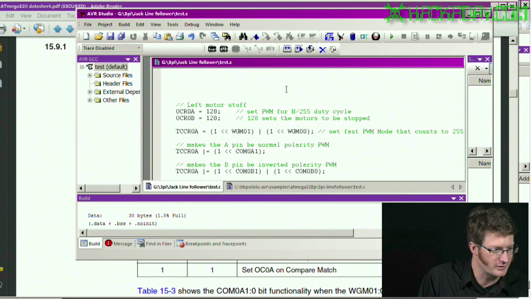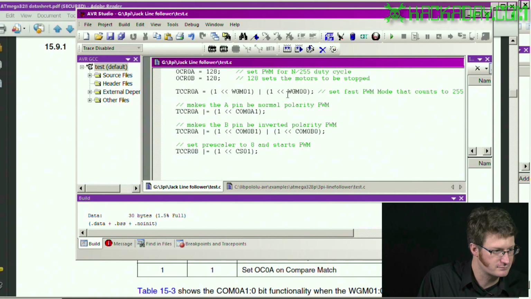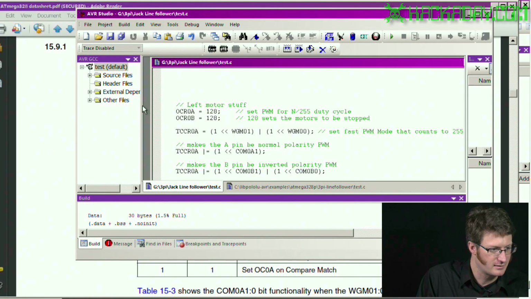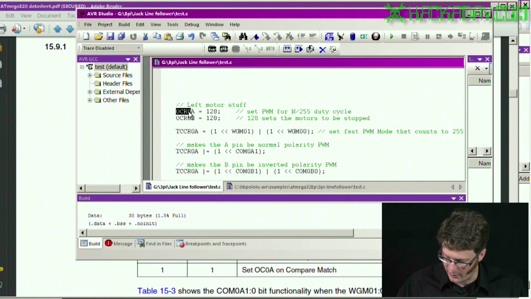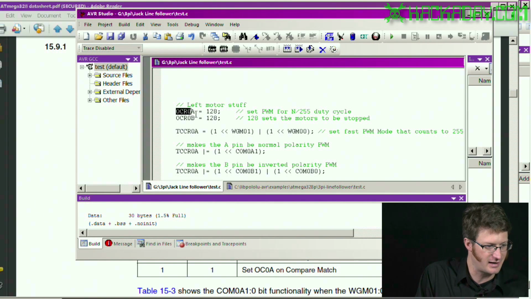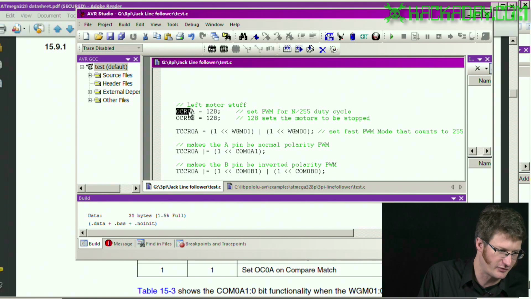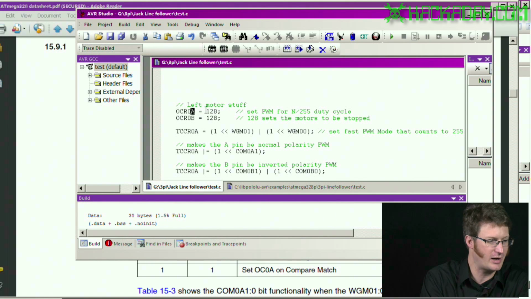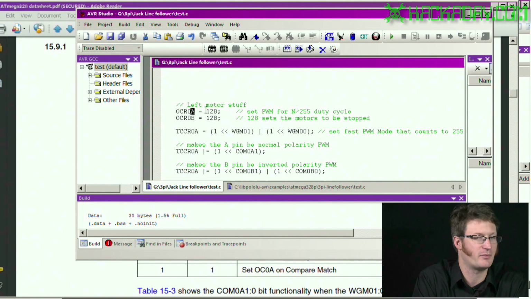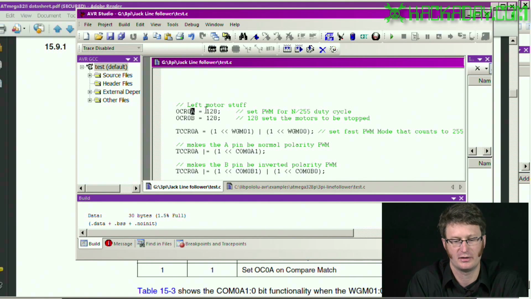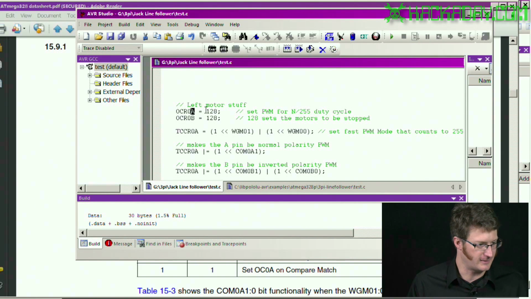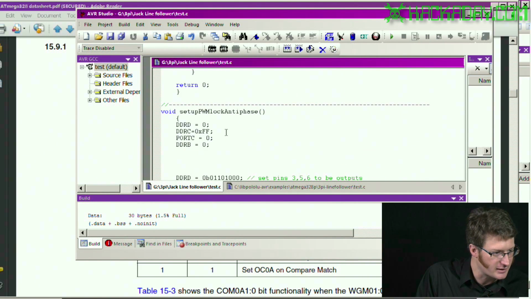Let's start with this. This is the OCR0A, and that corresponds to the output compare register for timer 0, and then the A output. So there are 2 outputs that this pulse width modulator can do. It can do it on, I forget which pins.